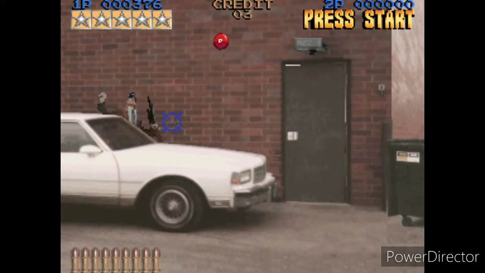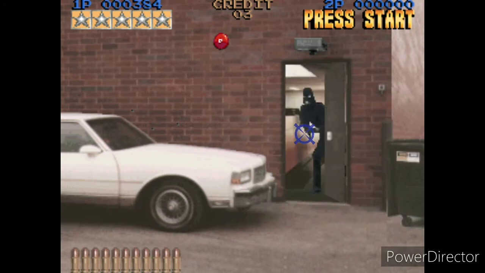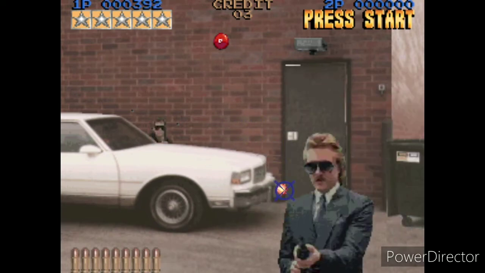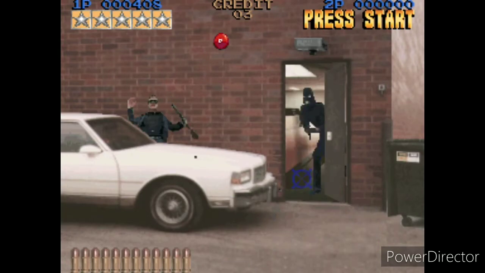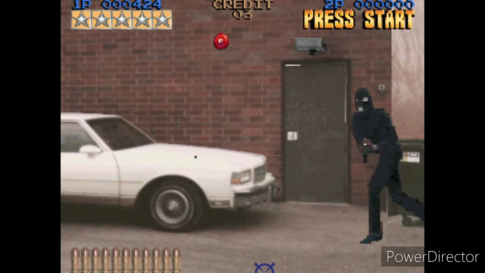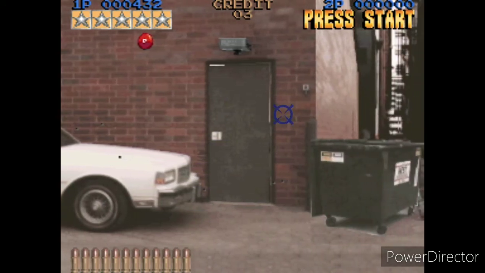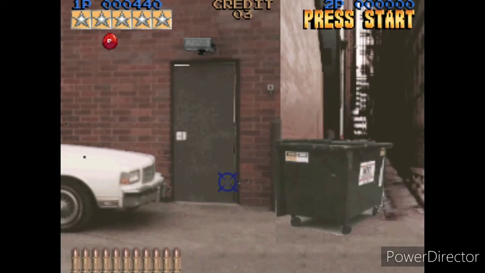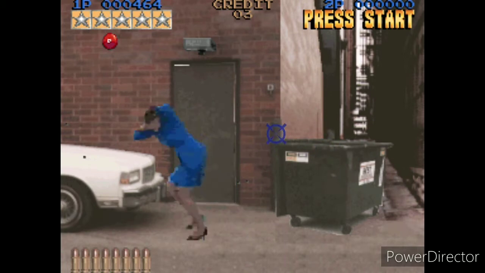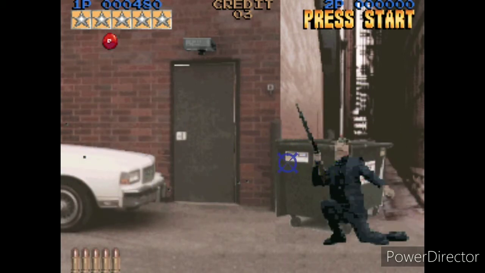Also, make sure not to hit the hostages, because hostages are in the game as well. It's not really surprising, because you're a cop and you gotta shoot down bad guys, so you don't want to hit civilians. So that's a big thing. Overall, I gotta say for one of the earliest light gun games ever, this was absolutely a blast to play. I recommend checking it out, and it shoots in at number 5.